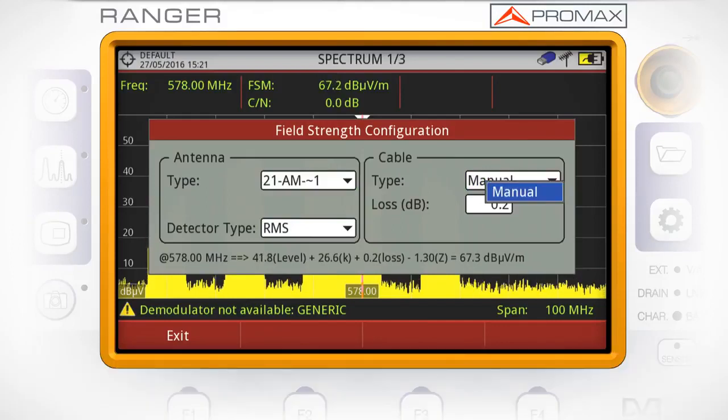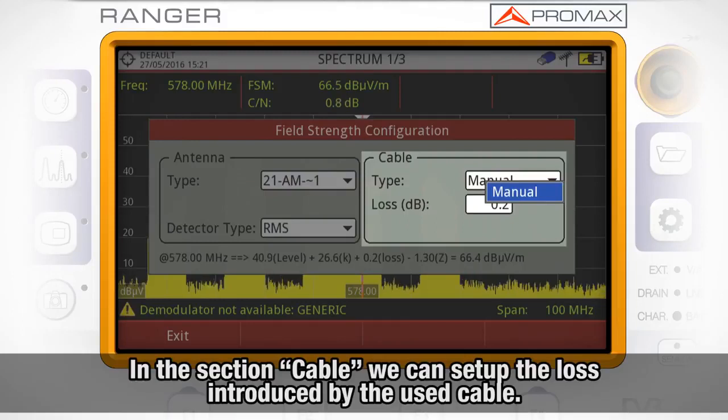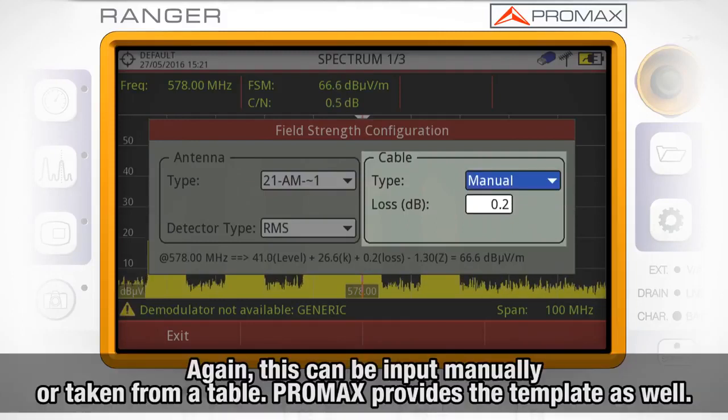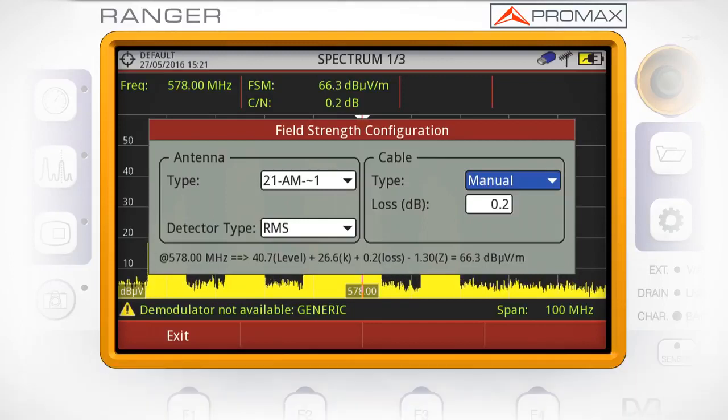measurement. In the section Cable, we can set up the loss introduced by the cable used to connect the antenna to the meter. Again, this can be input manually or taken from a table. Promax provides the template as well for that table in our website.